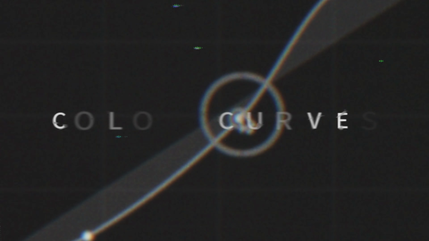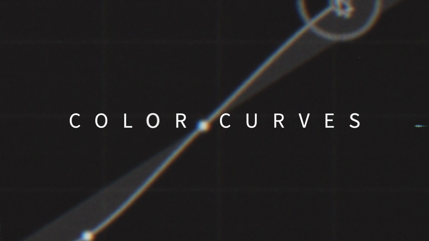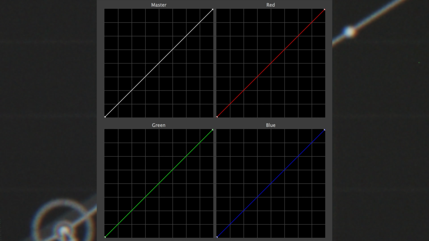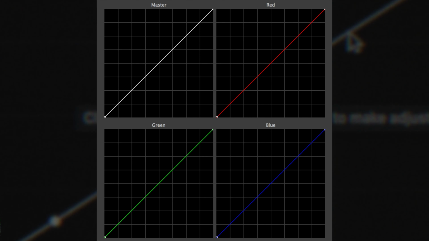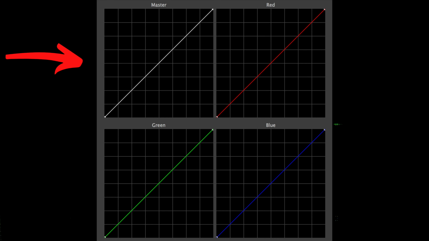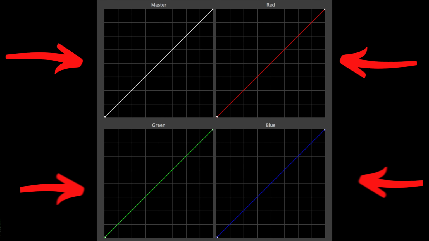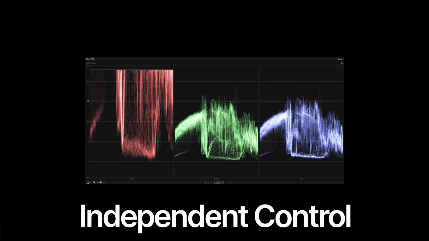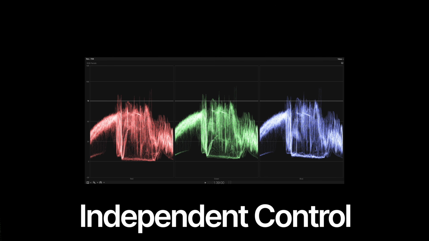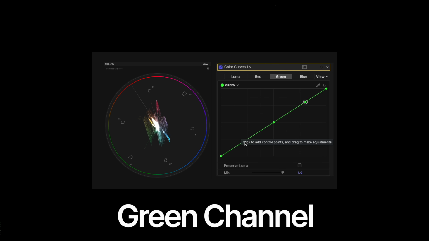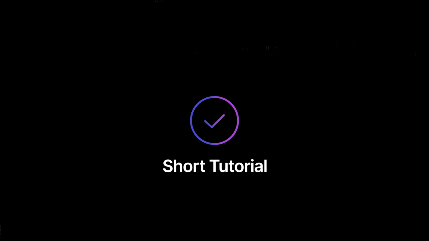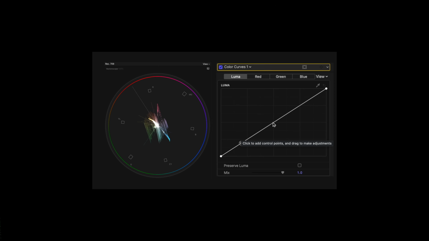So I'm going to show you the basic function of a color curve and what it does. Most people have seen this tool before. It's called a color curve. A lot of times we stick to the standard tool and we don't ever go deeper into the RGB side of it. And that's where the real magic happens, because you can effectively control each part of the red, green, and blue channel. What this does is allows you to get very rich organic color saturation. So I want to make this tutorial super short, so I'm going to just jump into it.